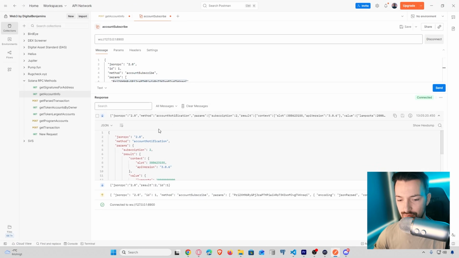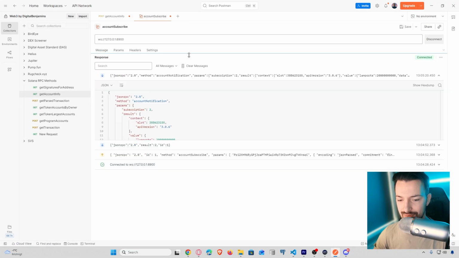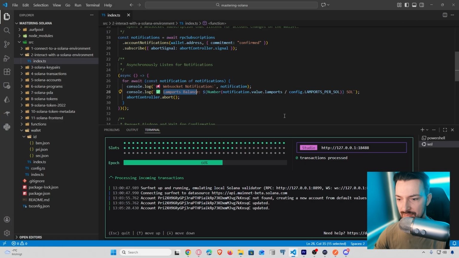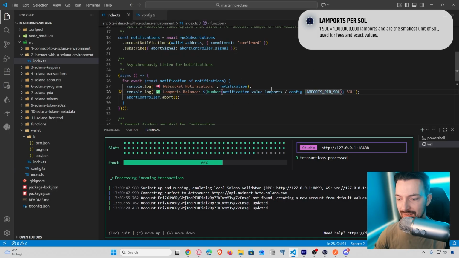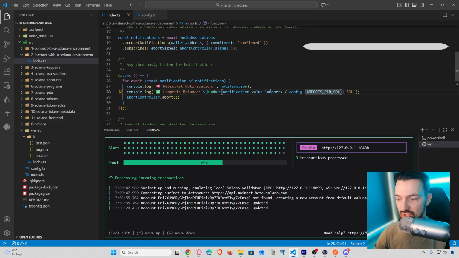Remember, because a notification looks similar to this, and it also includes that wallet balance. As you can see here, under value lamports, we have the exact amount of lamports, and that's what we do here. Under value lamports, we can extract that number and then divide it by the amount of lamports which we have stored in our config file, and this is just the lamports per SOL that we use to divide that value, and then we get the actual SOL balance of our wallet.